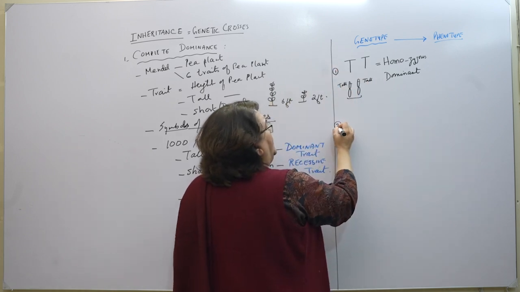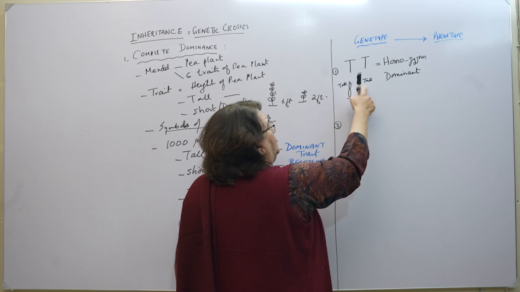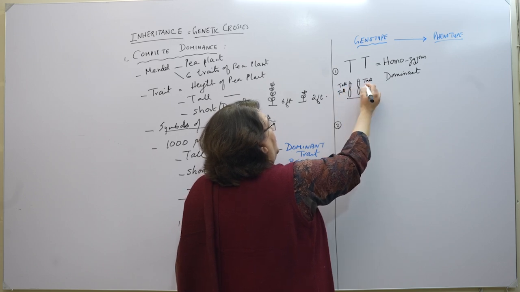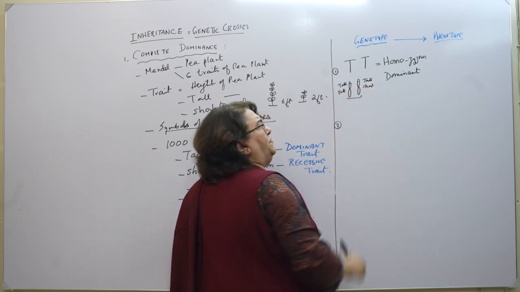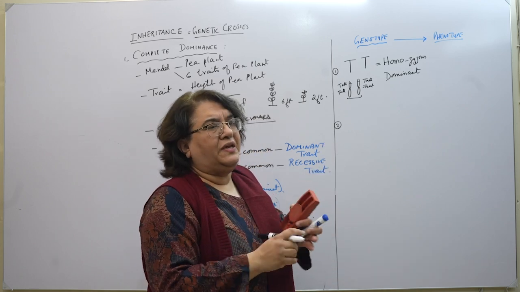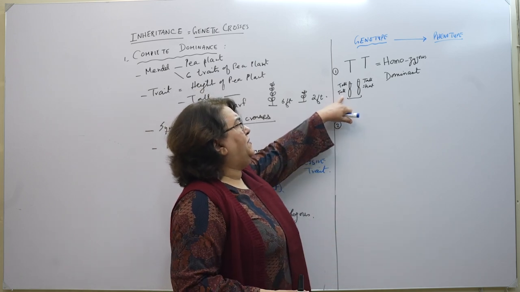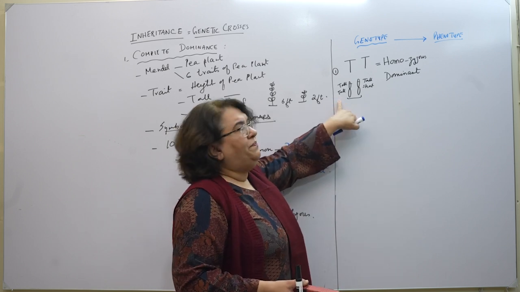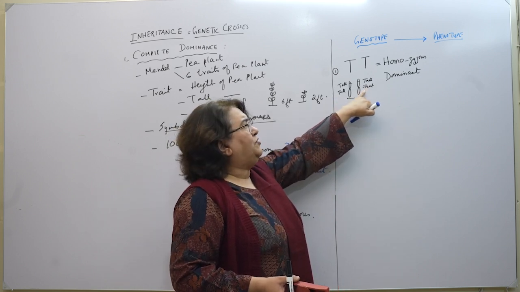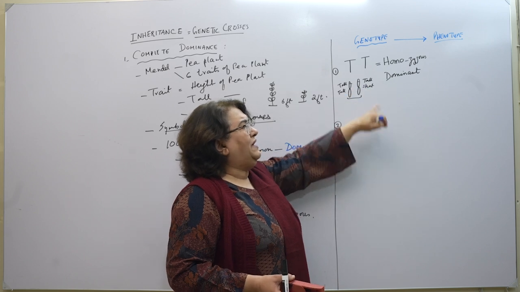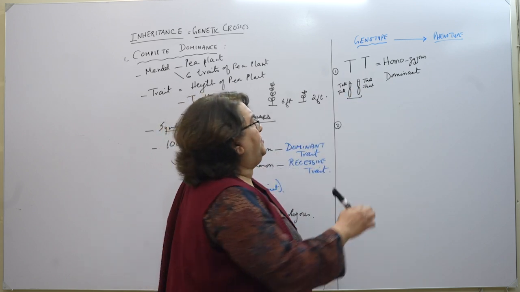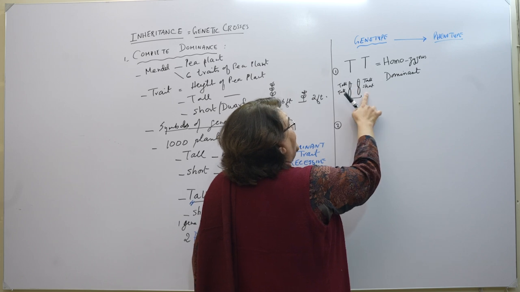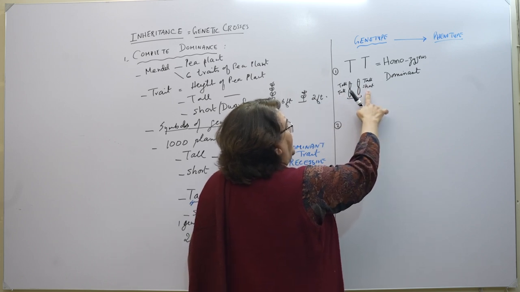The second genotype could be on these chromosomes, where you can get tall on one and short on the other. So they don't have to be the same. Why? Because one is coming from, for example in plants, the pollen grain, whereas the other chromosome is going to come from the female gamete, which is the ova. So they're coming in from two different organisms, and they can be tall and short.